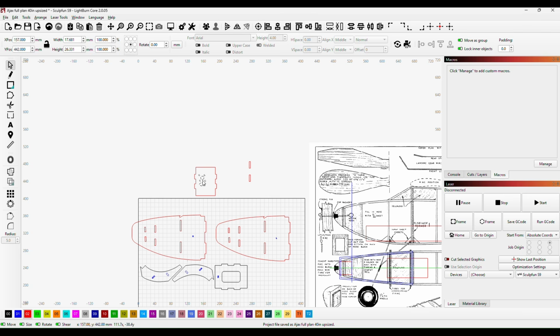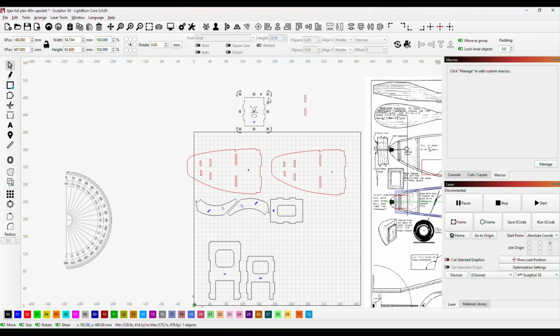And then if I bring that in and group that, the shape that is, then using this icon here, I can center that perfectly in our shape, right in the center there, and I can now group that and then change it to our cutting layer. So that's the last of our nose formers completed.